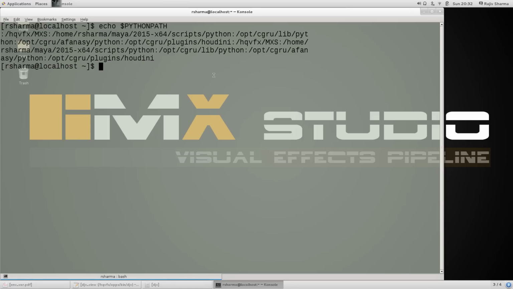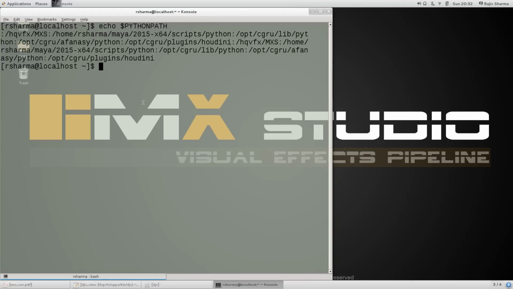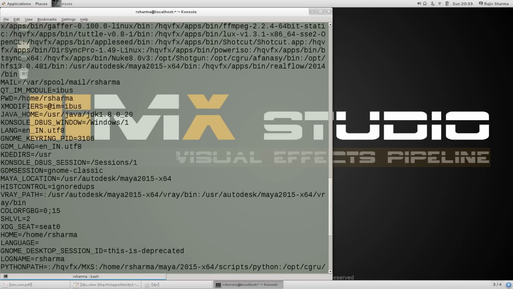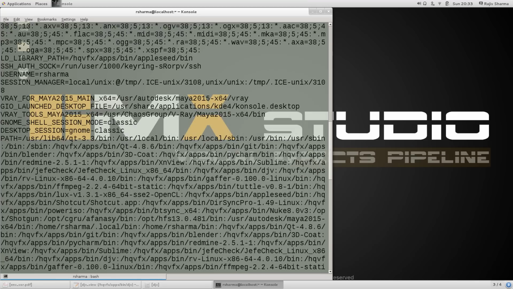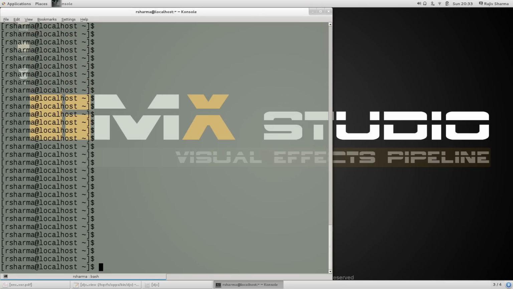But there are some other methods also to view the environment paths. Like if I want to see the entire paths in my system, how can I do that? For that, let's give some gap so we can see, print environment, printenv, and press enter. It will give you a complete list of all your environment paths. Okay, very useful if you want to look for any particular information.